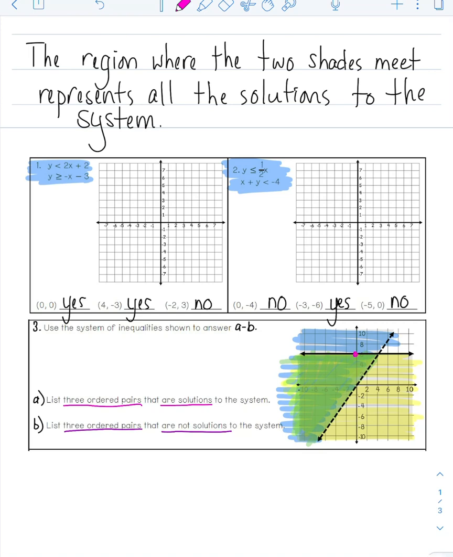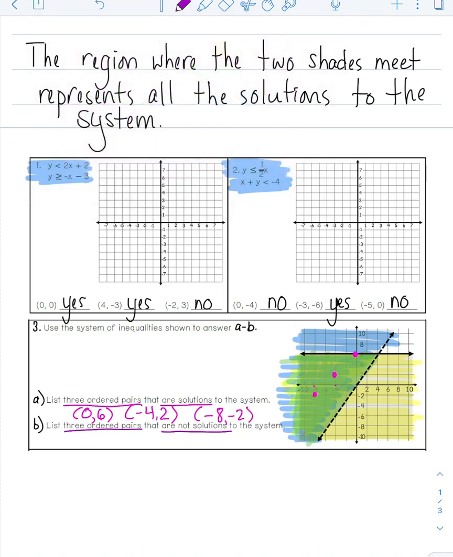So I like this one. I like this one. I'm just picking at random. And I'm going to do this one. So the first one I chose was 0, 6. Please remember, I expect to see your parentheses and the comma, proper notation. The next point I chose was negative 4, 2. And the last point I chose was negative 8, negative 2.